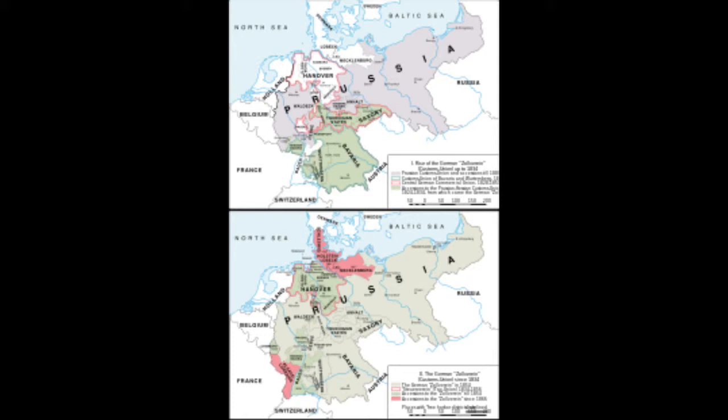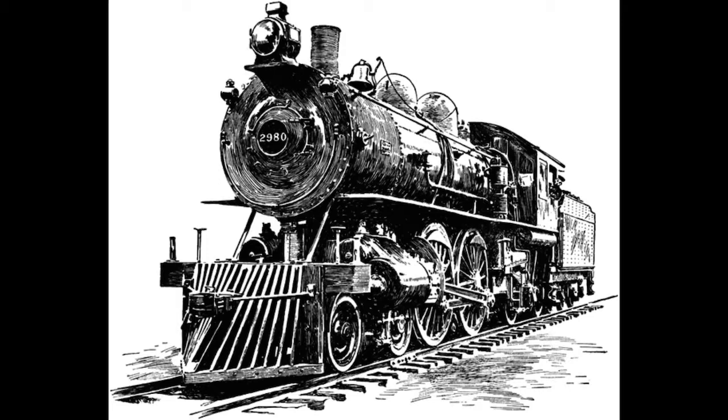Germany retained some of the economic and institutional reforms of the Napoleonic period. Germany also involved themselves with Prussia. Prussia initiated a concept of a common market in 1818, and in 1833, a treaty extended the Zollverein to the larger states of Germany. A rail system for Germany developed rapidly under the promotion of the German state governments. The rail system increased the demand for steel and coal. The coal fields in the Rhine Valley were fully developed, and the stimulus of coal and steel development expanded banking and capital markets, leading to Germany becoming the most advanced chemical industry in the world.